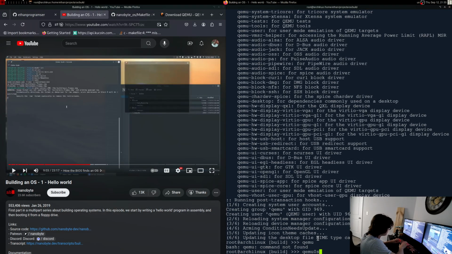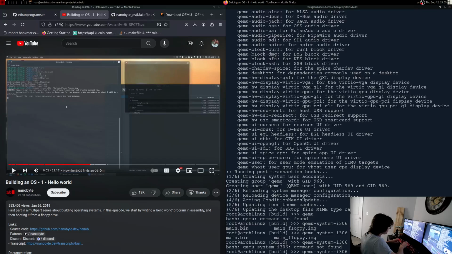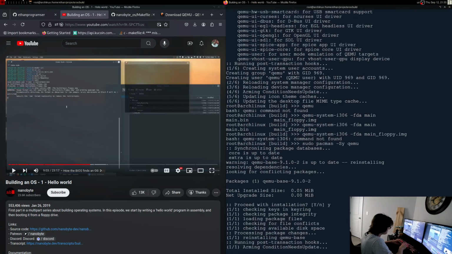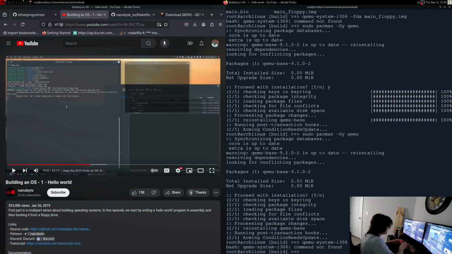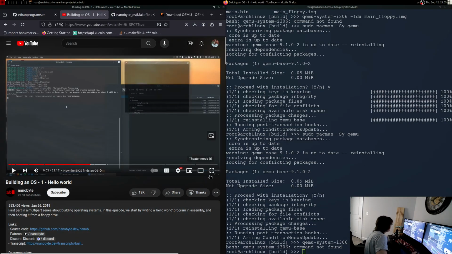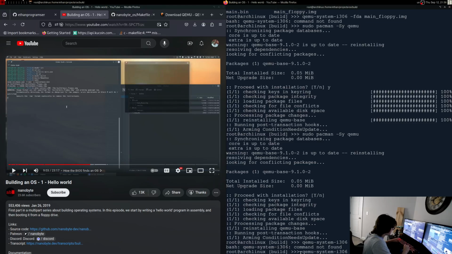Okay, qemu-system-i386 dash fda. Oh my gosh.